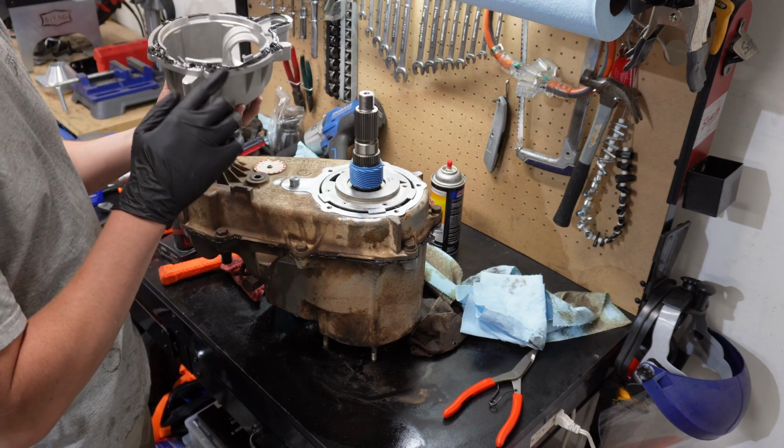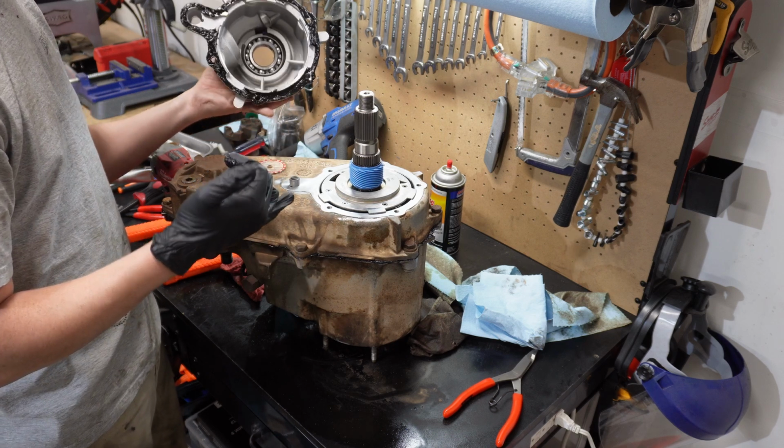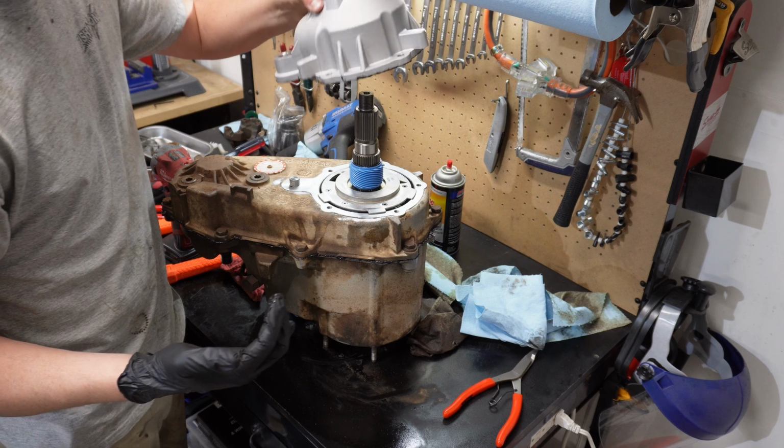I actually don't need to trim that. I measured that shaft right there and I actually don't need to trim it, so that's really nice. I had to do that on my last one.